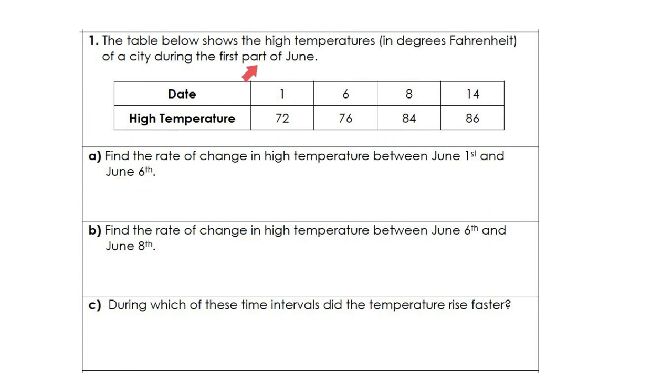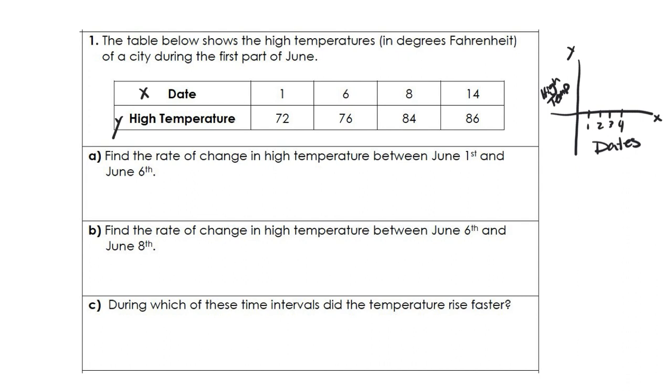Well, this table kind of looks like an ordered pair, right? I have a date, I have temperatures. I want you to look at this table and think of how I would graph this. I would have x and y, right? If here is my graph, I'm going to have my x values here and my y values here. I would probably have the dates, 1, 2, 3, 4, probably all the way up to 30, and these would be dates. And then if I graph that, the y values would be the temperature, so high temperature.